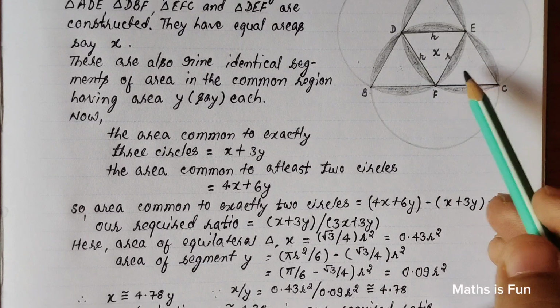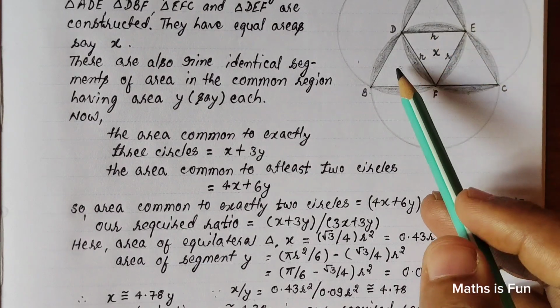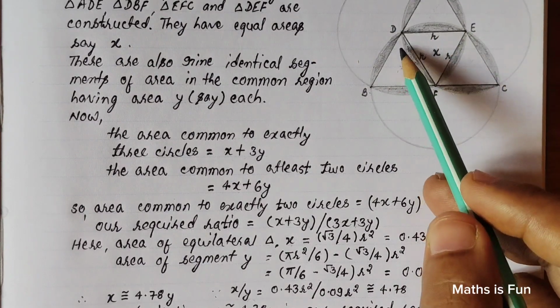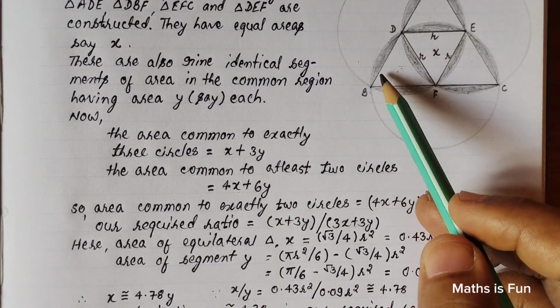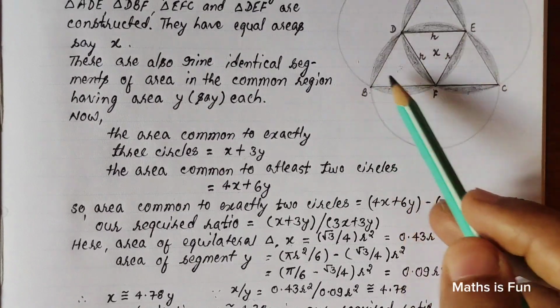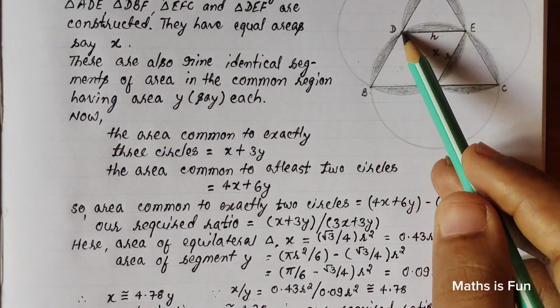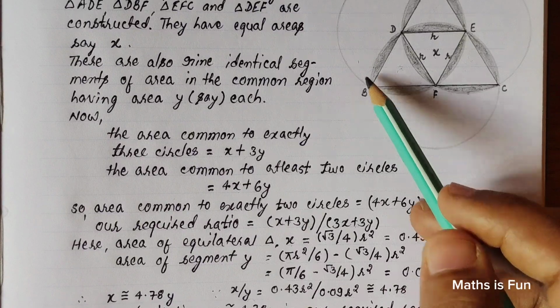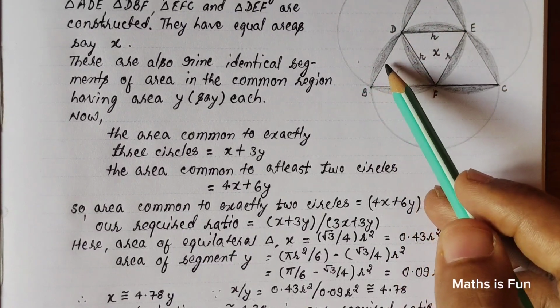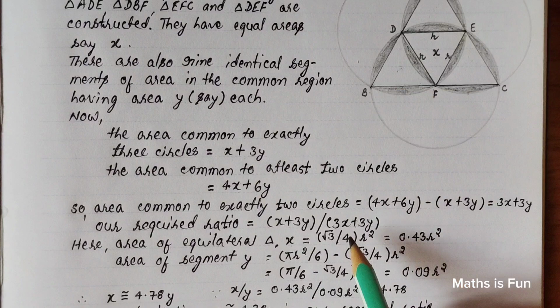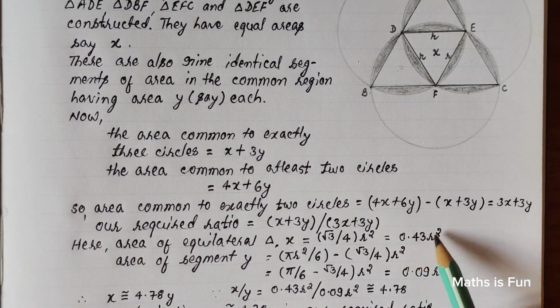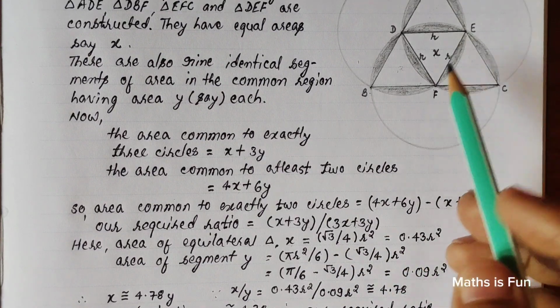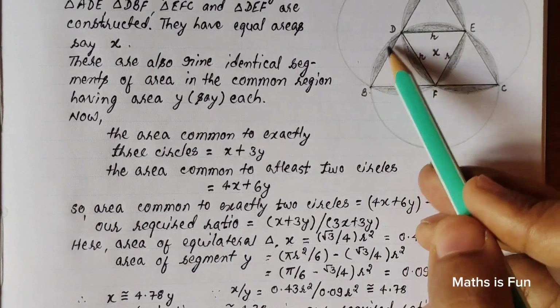So here we can take any of these equilateral triangles. Say we take this triangle, so the side is suppose db, but we see that db is actually a radius of this circle, because d is the center and this b is a point on the circumference, so db is a radius. So we can keep root 3 over 4 r square, so that will come out as 0.43 r square. Then we'll find out the area of this segment y, that means this shaded region.